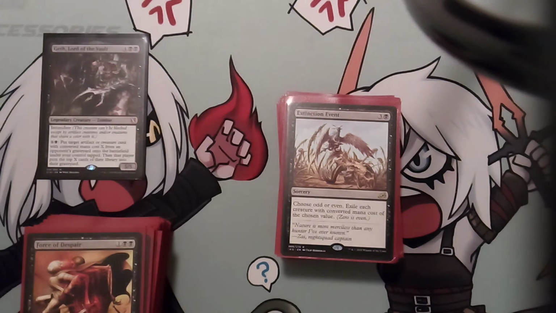We have Extinction Event. It's a 4-drop sorcery. Choose odd or even. Exile each creature with converted mana cost of the chosen value. 0 is even. Most of our deck has even CMC creatures, so if we can do it against odd CMC creatures, that's really good. I'm not sure if that'll end up working out. Most really powerful creatures stop at 7 most of the time. Now, if you go beyond 7, you're either looking at something that's jank, or it's so good that it's really stupid most of the time.